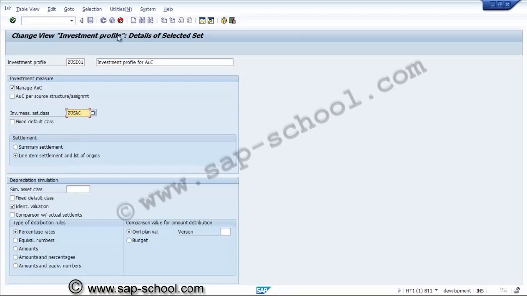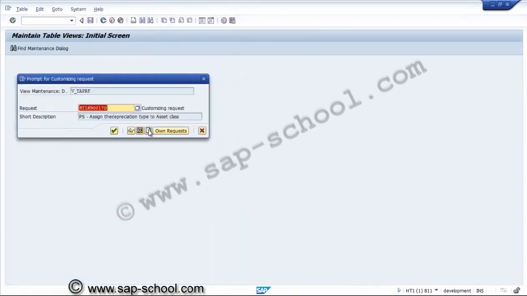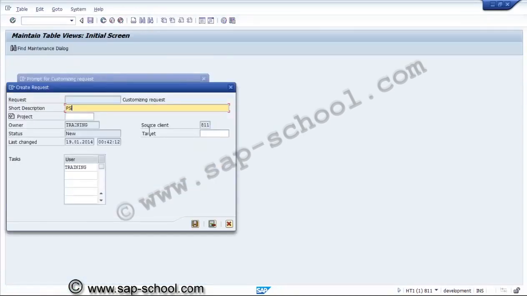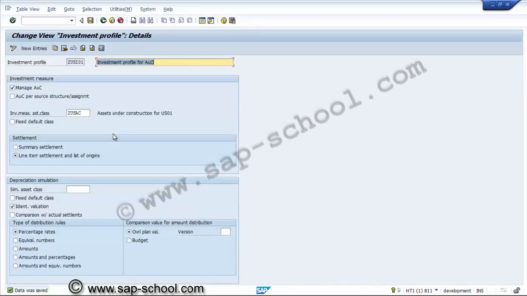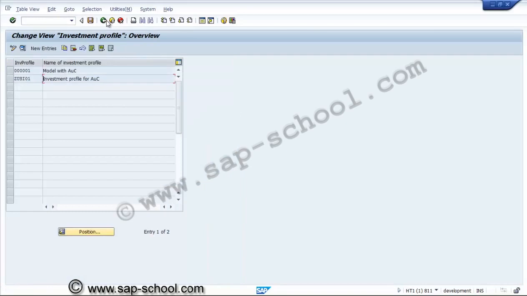So we have created the investment profile. After creating the investment profile, the next thing, transaction type for the asset we have to create.